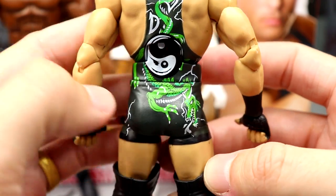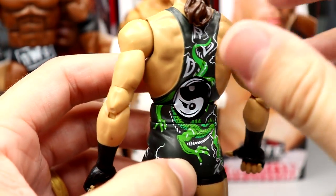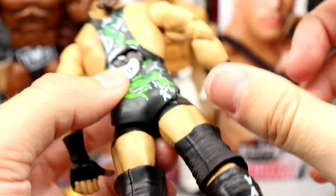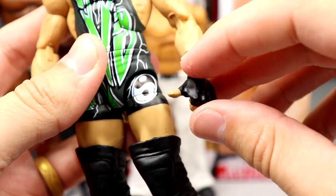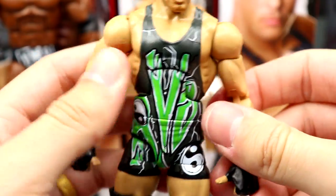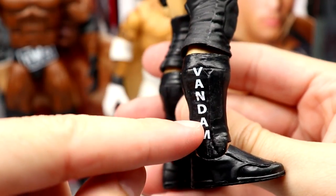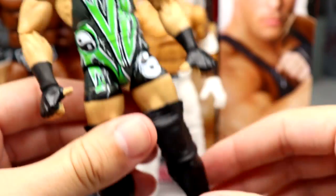I remember being upset as a kid because Jakks never gave us all the different gears. I always wanted them as a kid. So now I want Mattel to do the same thing. This looks great. You do get your Rob Van Dam pointer thumbs right there for the taunt. And, yeah, man, some of the best kick pads ever. I wish it was the yellow graphic, but we'll accept it. They've never given us the yellow graphic.